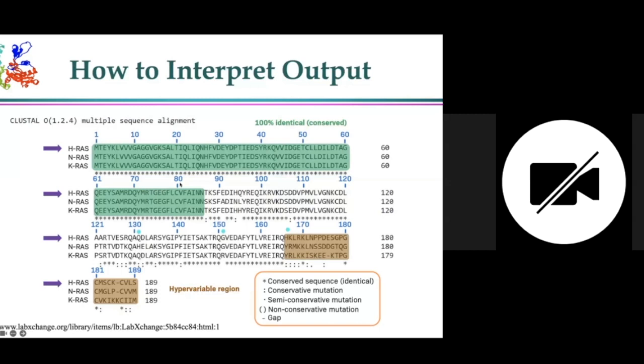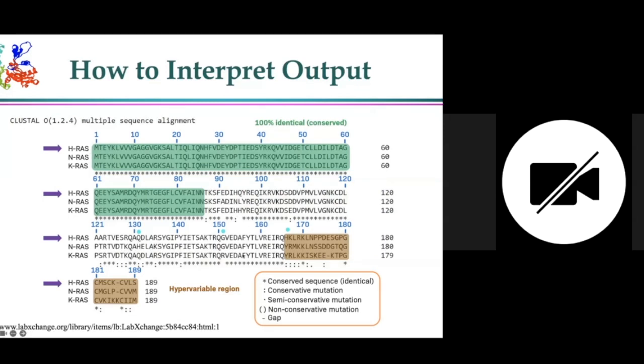Here is an example of a multiple sequence alignment, so let's see how we can utilize the information. I will just give a very high-level example. This is the result of Clustal Omega. We'll use a very simple example, which I took from this link. There are three RAS proteins.